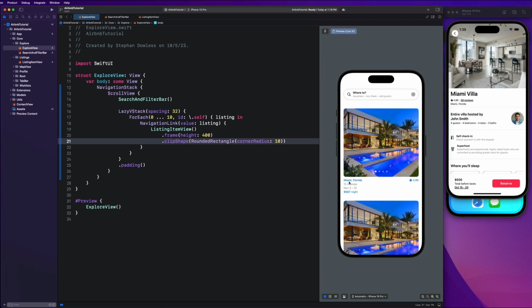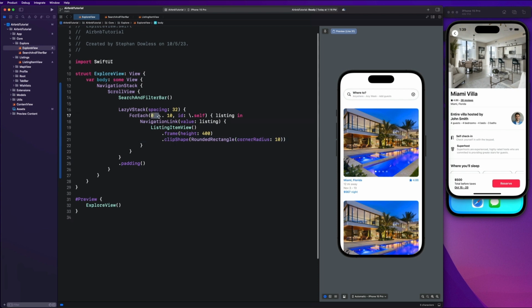We have this text that changed color. It defaults to the accent color of the app, which is blue. Sort of annoying, but it's an easy fix. And then you guys notice that we can now click on this entire thing. It doesn't go anywhere yet because we haven't set up a destination. So let's do that first, and then we'll fix our font colors and stuff.